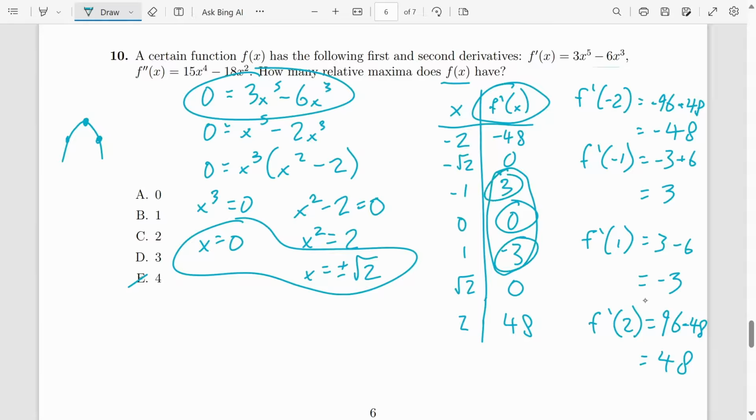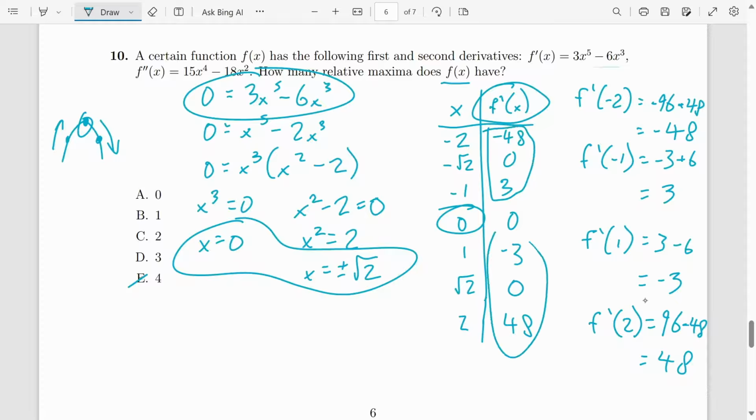Well, since the slope on the left is positive and the slope on the right is negative, that means that middle critical point is a relative maxima, since it starts out with a positive slope, hits the critical point, and then has a negative slope. So in this example triplet that I've just circled, we have one of our relative maxima. And actually, it's our only relative maxima, because if you look at the other 2 triplets, they go the other way around. They're relative minima.